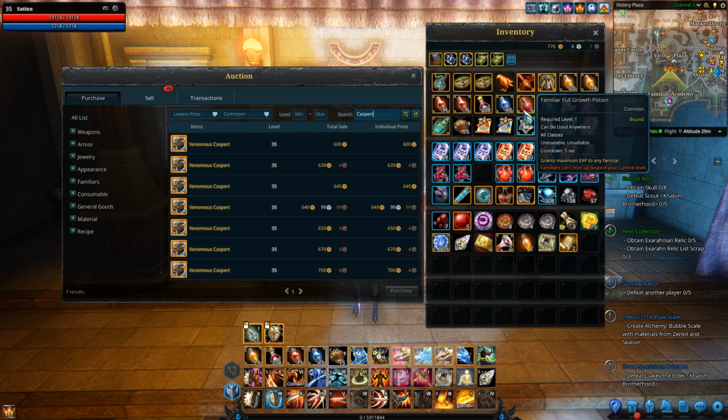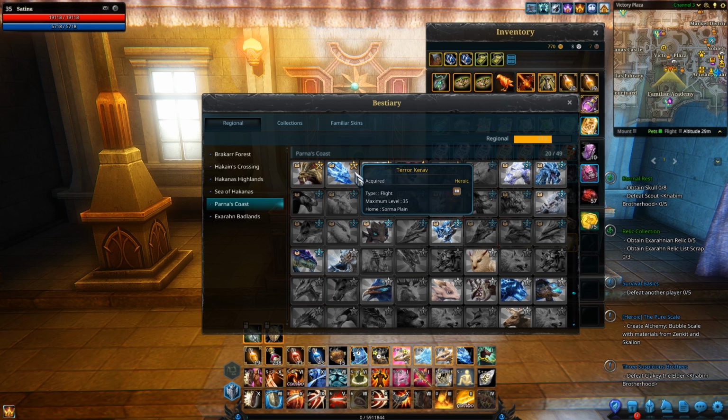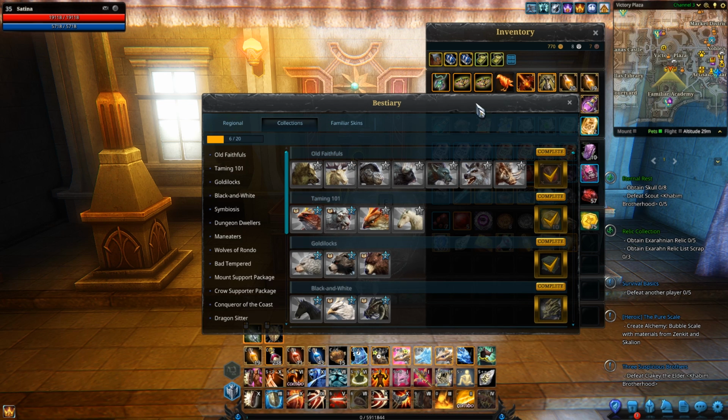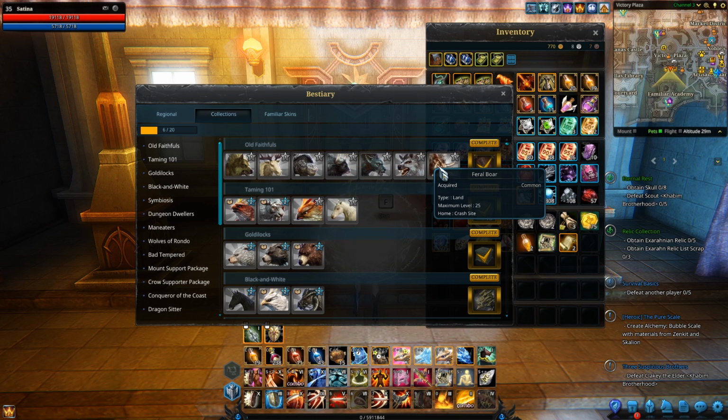There are several ways to get this. Let's close that. My time is precious. Let's go to the collections. The Old Faithfuls collection, just by taming some stuff in Brakar Forest.